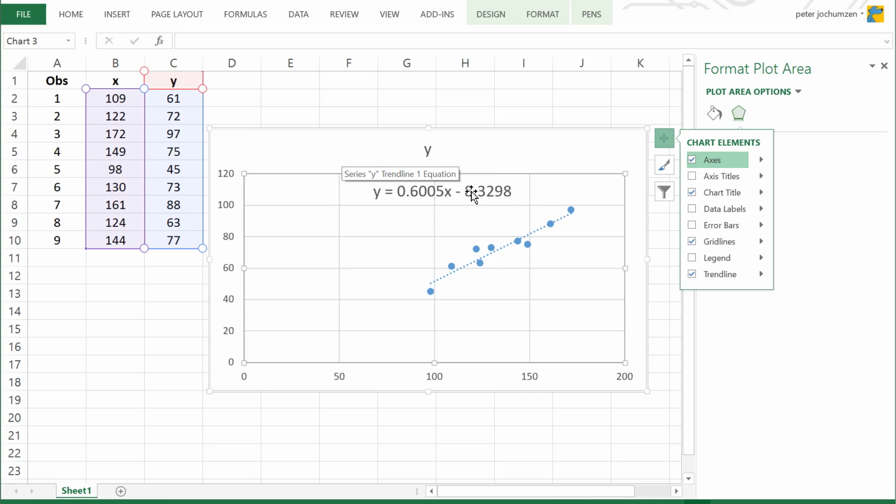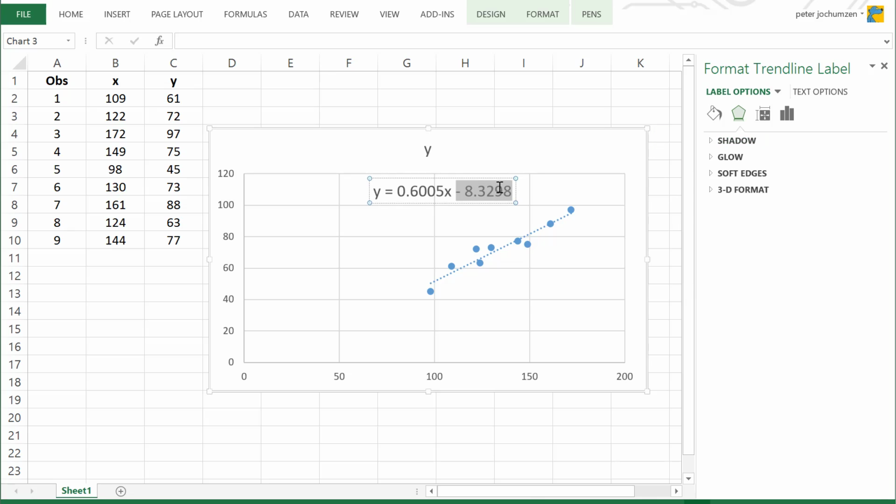So here's the equation. We can see that the intercept in this case, that's the second number here, is minus 8.33. So this will actually intersect the y-axis below the origin. If I continue with this straight line going down like this, it'll actually go below the origin. And it has a slope of 0.6.